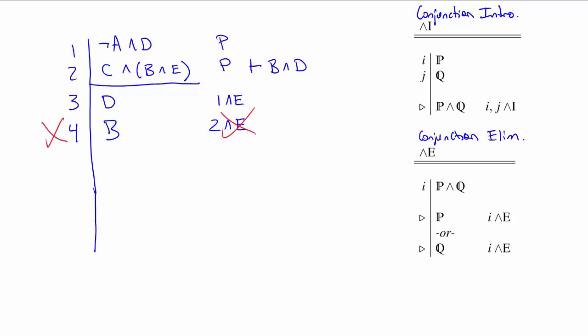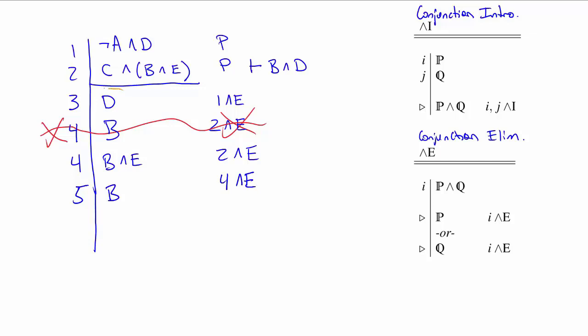This actually turns out to be an error. If we're going to apply conjunction elimination to the formula in line 2, it has to be applied to this conjunction, which means the two derivable pieces are the C and the B and E. That is, when applying conjunction elimination to line 2, the only two results we could have are the C or the B and E together. That means that we can't get B in one step from line 2. Rather, we have to take 2 steps to get to it. So instead of trying to get the B straight out of line 2, we can get B and E from 2 and elimination. And since this happens to be a conjunction as well, we can apply a separate step of conjunction elimination to line 4 and get the B from line 4.